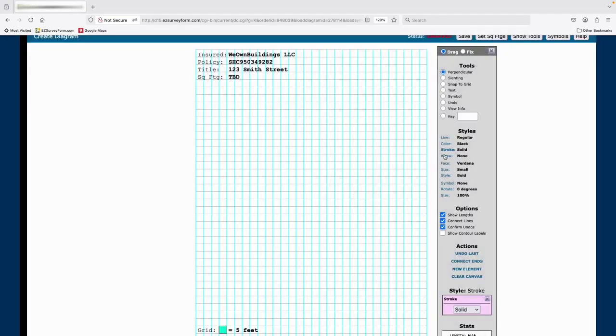end of lines. This can be useful in more complex diagrams. Typically, you would use the arrow feature with show lengths and connected lines turned off. If you select End from the bottom drop-down menu, an arrow will be added to the end of the line. Select Both from the menu, and arrows will be added to both ends of the line. Start will add an arrow to the beginning of the line.